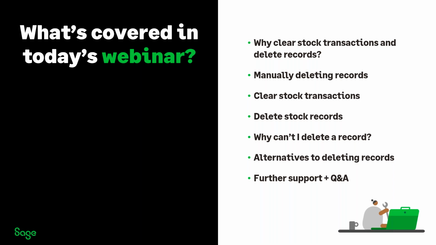But if you're in a position when you can't delete a record, why is that? So certain criteria needs to be met. So we'll be looking at that in a bit more depth and how you can track it down, because sometimes it might be an old invoice or an old order that's in the way of you actually deleting a record. Maybe just a little bit of tidying up in the background would then enable you to remove that. We'll also want to pick up on alternatives as well. So coming back to the starting point, why might you clear it?